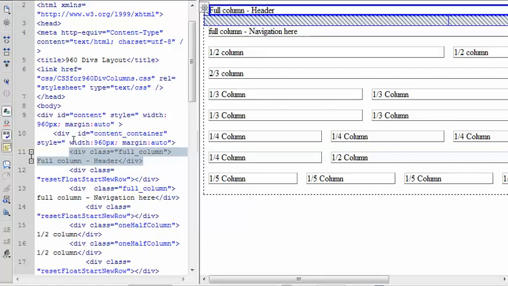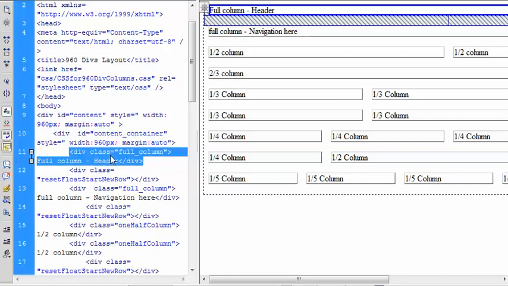The full column, we set a class equal to full column so that we can use it in CSS. So in this case, CSS formats the margin and such.